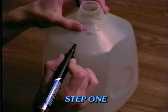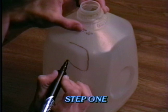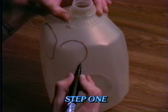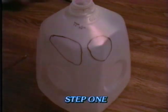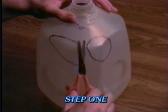1. We'll begin this makeup by drawing the two shapes shown here on a plastic 1-gallon milk jug. Use a permanent black marker for best results. With a pair of scissors, carefully puncture the jug outside of your drawn area and carefully cut the pieces out. The final touch will come by painting the pieces with silver spray paint.